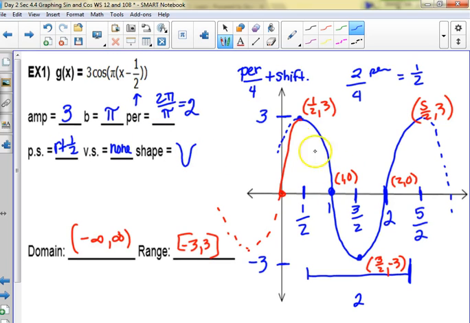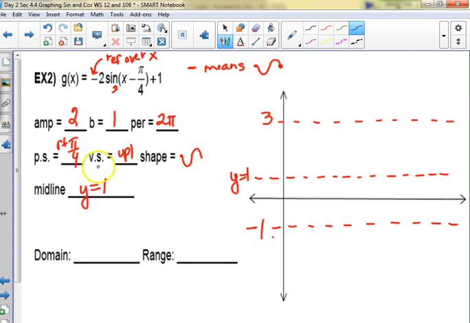When we go back here, guys, I really don't care that you accurately went back to 0, 0. Because some of you wouldn't have figured that out, right? That going backwards might have made this go. As long as you give me this one period with 5 accurate points, I'm going to be okay. All right? Because what I'm trying to help you see is that the fact that this shifts right pi over 4, I don't really care where you tell me that is. So somewhere it goes to the right pi over 4. And then I'm going to draw the shape. Starts at the midline, goes down, comes back, goes up, comes down. Okay.